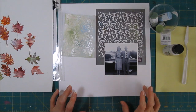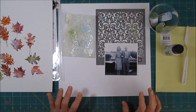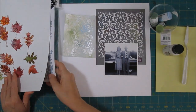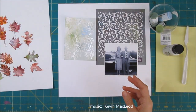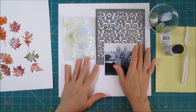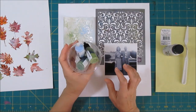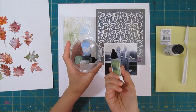It's Lisa. We're going to be continuing along today with our summer theme of using up some things that may have accumulated in the class, in the scrap room, like some Thickers. I'm going to do a little bit with those. I'm going to be concentrating today, though, on using some stencils and something that has accumulated in my craft room, which is re-inkers. I use my re-inkers quite a bit.